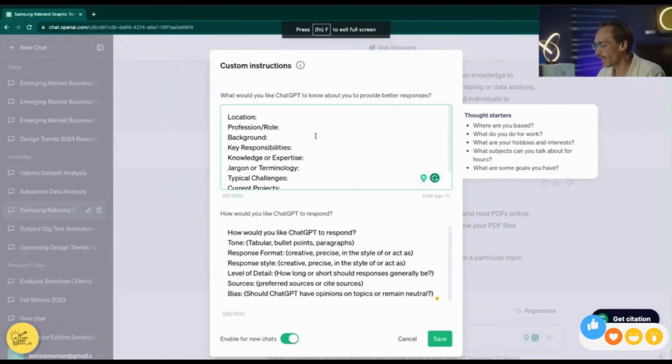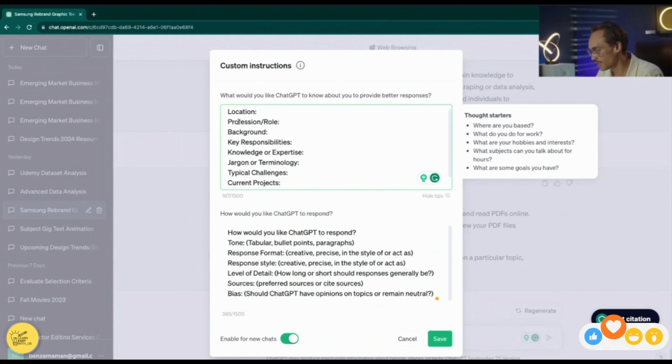If you frequently have to ask questions about Los Angeles or traveling to a certain area, it might be helpful for ChatGPT to automatically know where your location is. If you're a chef or a graphic designer or whatever your role is, and you continually have similar kinds of questions, it can be helpful for ChatGPT to know what profession you're doing, so it can help tailor the answer more specifically to you.